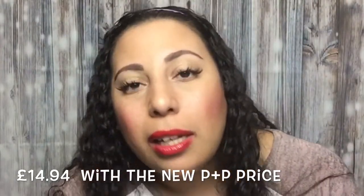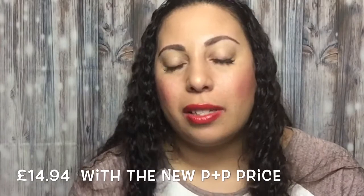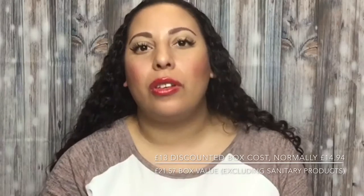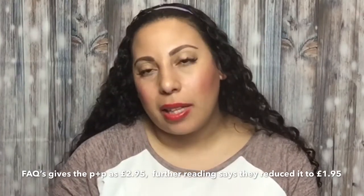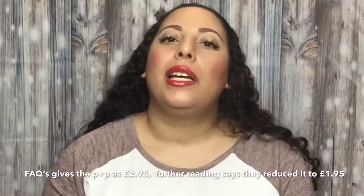So far, this box is not worth £16 to me, compared to Pink Parcel. The box just isn't enough in the products and what's inside isn't enough either. But let's try and add it all up. Okay, so I'm back — I had to do quite a bit of investigating. I've added it all up and the grand total is £21.57. Of course, that is for the actual extra products in the box, not for the tampons and pads. So £21.57 — you have got the cost of your box back. I was also wrong about postage and packaging: since the beginning of this year, the P&P is now £1.95 a month, as their website hasn't been updated to reflect that. So that makes the box £15, £16 and £17 respectively. So if you've seen me say different figures at other points in this video, that's why.